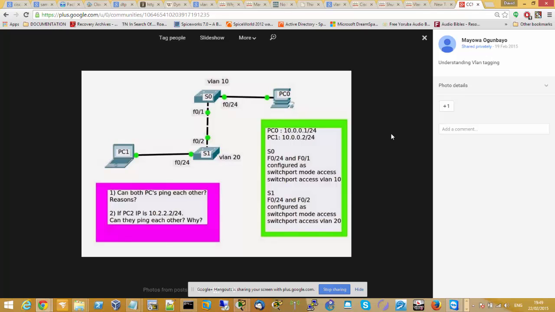When it wants to send it out, it will recognize that the frame came in on VLAN 10. Sorry, in this case it's VLAN 10. So now what will happen on the switch? The switch sees that it's a broadcast ARP and that the destination MAC address is FFFF.FFFF.FFFF, and it knows it's coming from the VLAN.